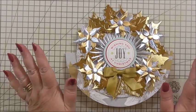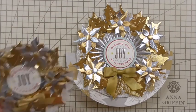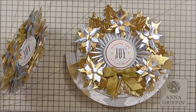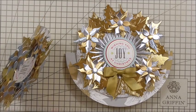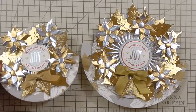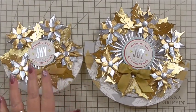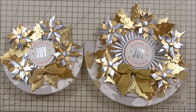Now I know this is a big card, and I know many of you will be thinking, oh, that's alright for you, Anne-Marie, because in the UK you can post big square cards. But I can't, because, you know, postage is too high, or I don't have the card stock. So I made a baby one, and luckily the baby one is dry, using exactly the same process, but just a smaller circle to start with, and that would fit into a 6x6 envelope.